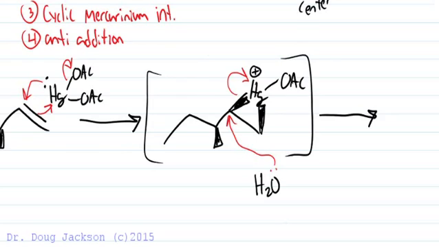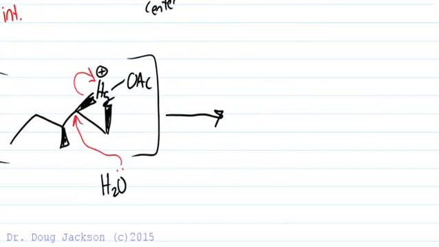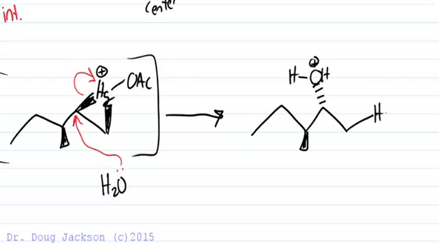So if we keep everything aligned like we have it here, that would place the oxygen or the water molecule to the back. And now the mercury is on an achiral carbon.